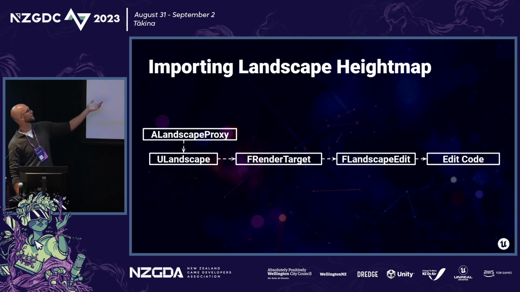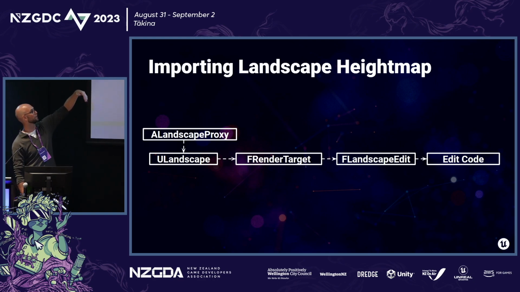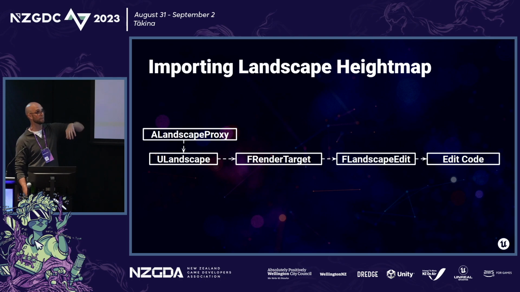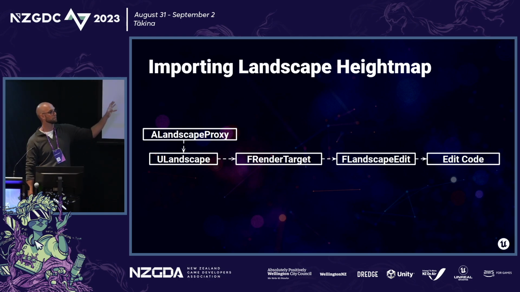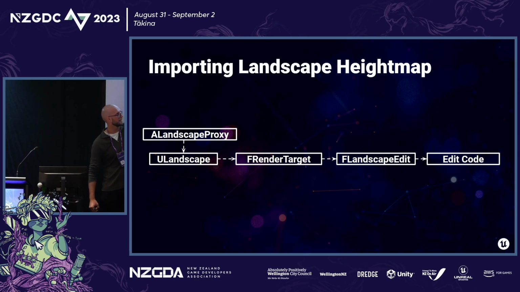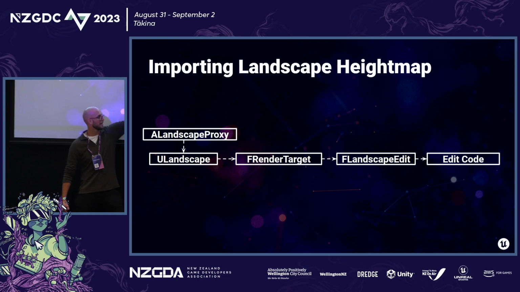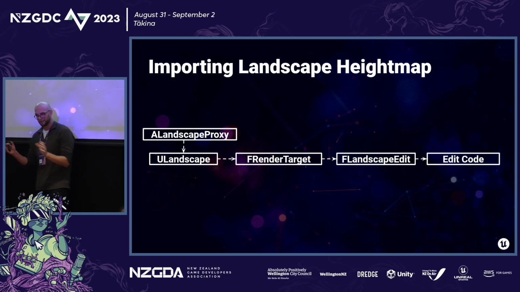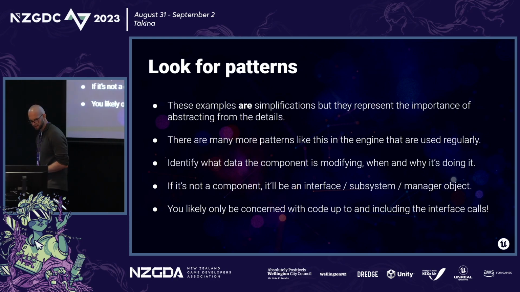Oh, look at that. This is actually where I found that out, where you'll find sometimes it might not be all the way down to some abstracted interface layer if it's not a core function like physics or rendering or networking or I/O, but it's part of their own objects. You'll still see the same pattern. The way that landscapes update their height map data, or their geometry inside of the editor, is the landscape proxy actor will have a landscape component that reads from a render target, passes it to a landscape edit structure, and passes it off to a bunch of edit code. It's literally the same pattern every single time.